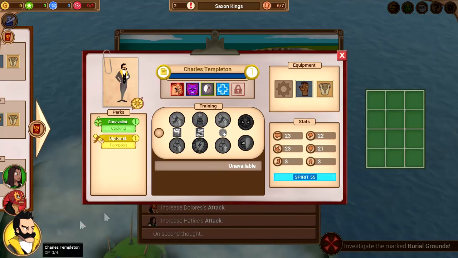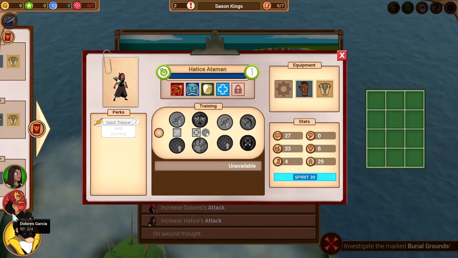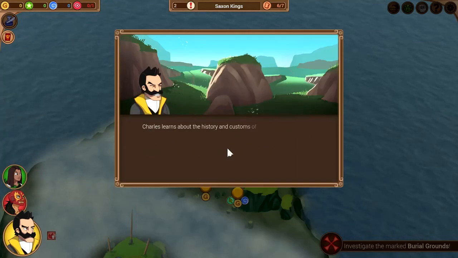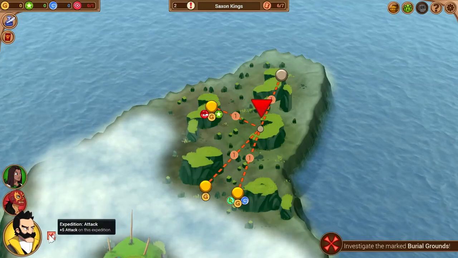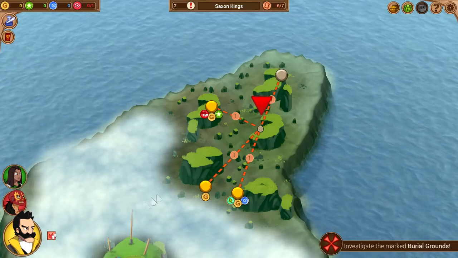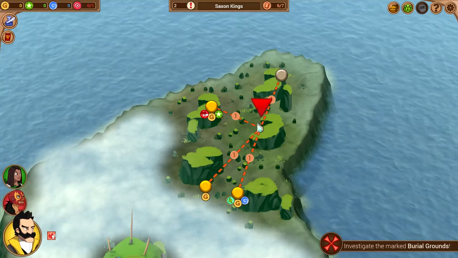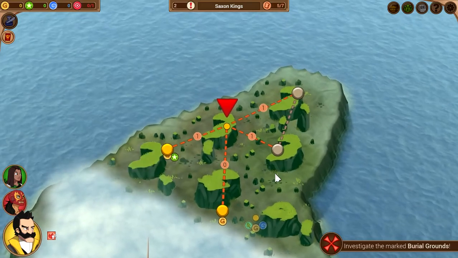So we're probably gonna buff Charles, just because his attack isn't as strong as everyone else's. So let's go ahead and do that. He's going to get a little bit of a buff, and it's a +5 attack on this expedition. So it doesn't last us past this, but hey, a little bit helps. And we're going to head straight on over to this encounter over here.